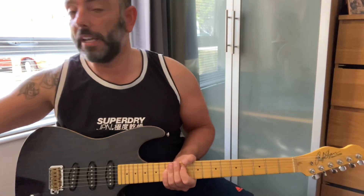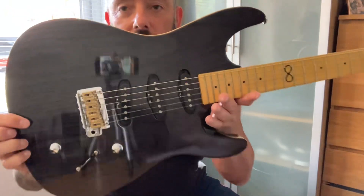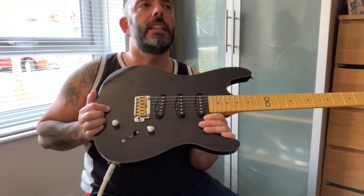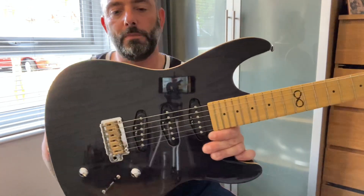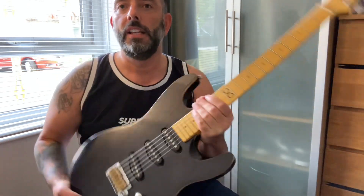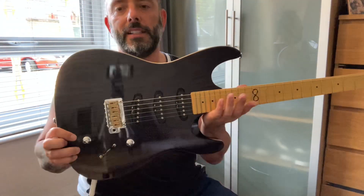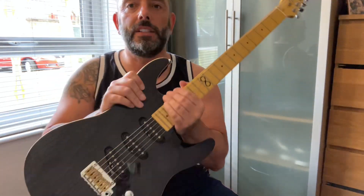So there we go - in true Rich amateur novice guitarist style, a little playthrough, but very pretty. I've had one before in the mocha kind of colour - I like this one more, it looks prettier. It's not overly heavy. The neck is super, super lovely. Decent specs for your money. For anyone who's thinking about a Chapman - of the several that I've had of late - I would urge you to give one a try.